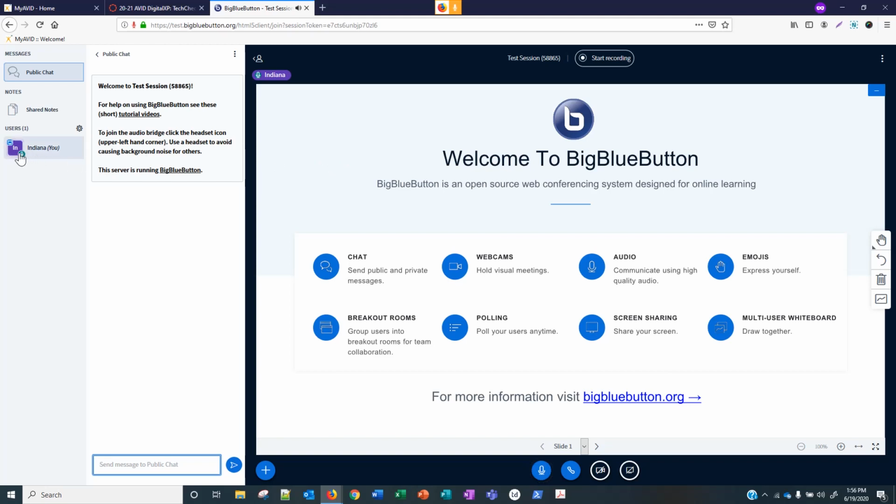On the left here, you can see that your name is located here. And once you're in the conference and you're in your own session, you will see the other participants listed here. If you haven't used Big Blue Button before, you can left click on your name. And if you go to set status, you'll see there's a number of things you can do by doing that. Once you're done doing this test, you can click these three ellipses up here at the right, and choose log out.